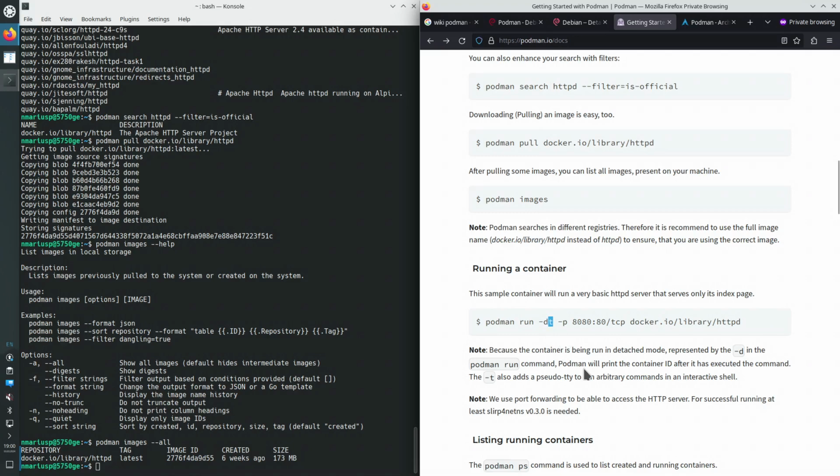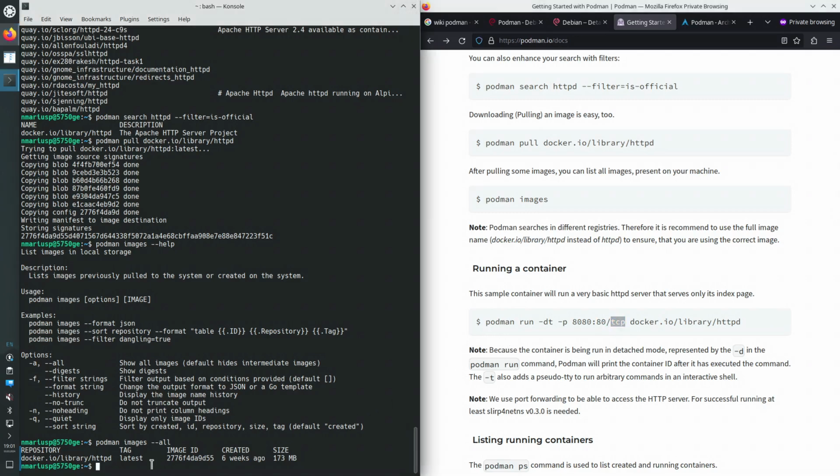We'll provide a pseudo TTY, teletype, such that we can connect to it, and then it does a TCP port forwarding from port 8080 to port 80 over the TCP protocol.